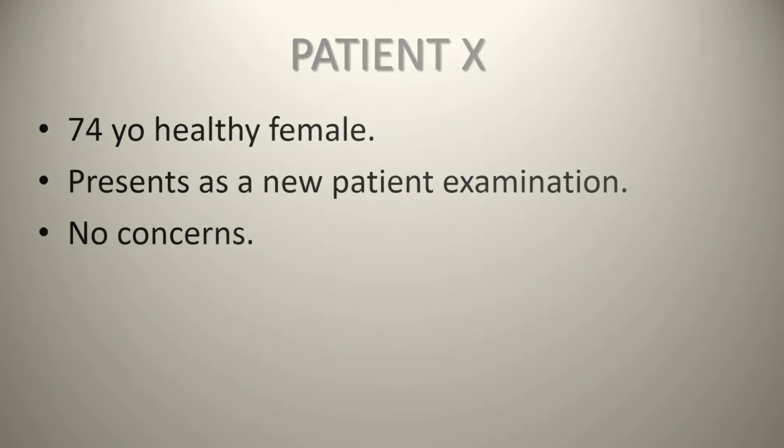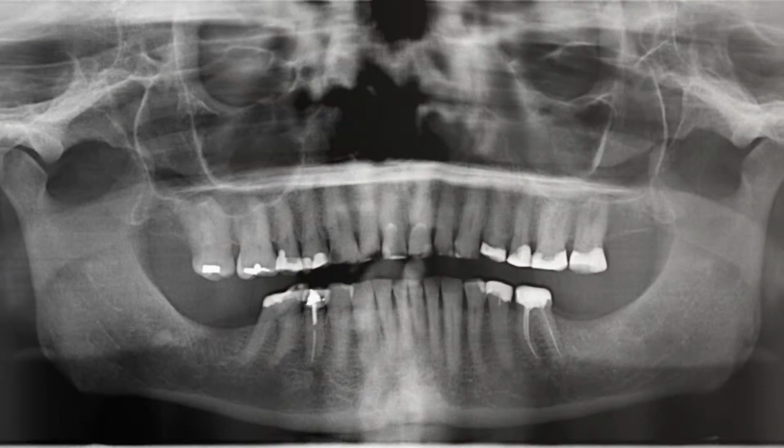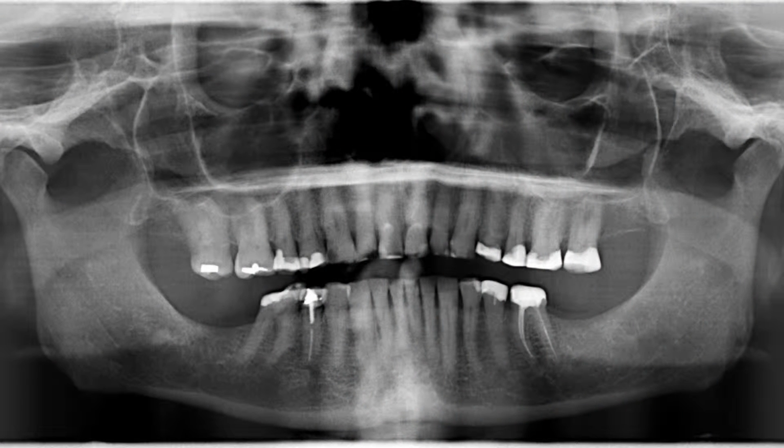So upon routine examination and review of her radiographs, you can see in this panoral radiograph that there are a few areas in which there's some attrition of teeth. There's some areas of caries noted, some areas where there's some teeth with endodontic treatment that have received some cuspal coverage restorations, and you'll sort of see the elephant in the room there, the tooth on the bottom left, or the patient's bottom right. That would be the right mandibular second premolar. There appears to be a significant radiolucency associated with the post-restoration complex there.